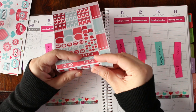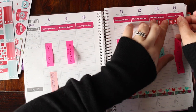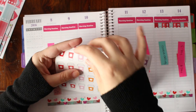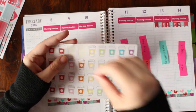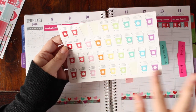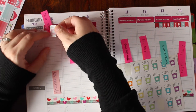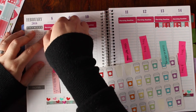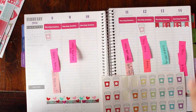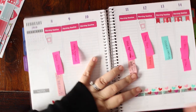The next thing I like to do is lay down a weekend banner sticker, and this kit does come with one, so I'm going to put that right below my morning routine stickers on my weekend. Then I want to use these little pink coffee cups because I go out for coffee on Mondays and Fridays. I'm not sure who they're from since there's nothing on the sheet, but they kind of feel like a Libby and Co. sticker. They're a little bigger than I like but they're pink and they go with this week's layout, so I just included them.